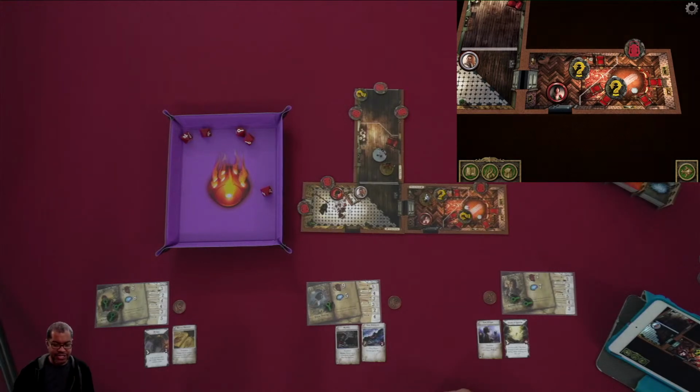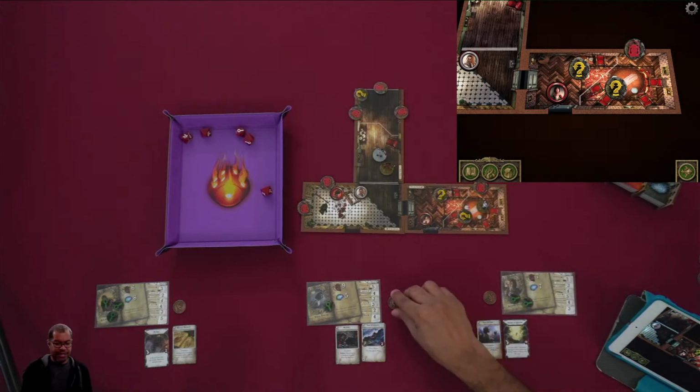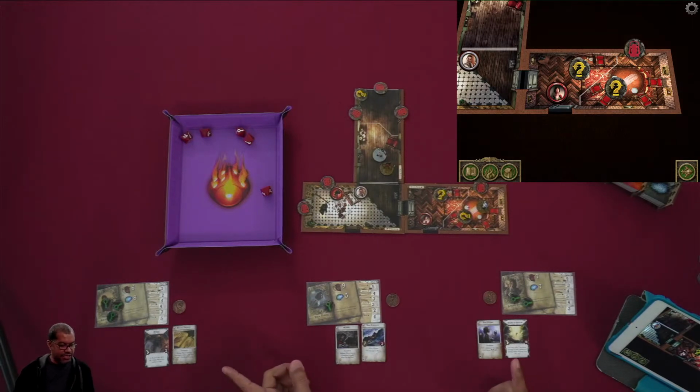My second action is going to be to move over here. And I'm done. Okay, so we've got Agnes and the Kachis to go. Attack of the Killer Tomatoes.